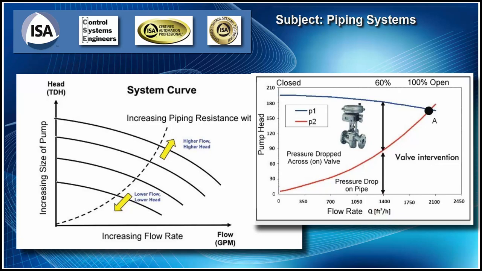And so if we want to go slow with a low flow rate, we close down this valve. And this valve offers a very high resistance, so we drop most of the work of the pump across the valve. It's doing a lot of work on the valve instead of the water, so the water slows down and decelerates because it has less pressure on the other side of the valve. With less pressure, that means we got less force, and pressure times area is force. So force divided by mass equals acceleration, so we decelerate the water by dropping all this pressure, or doing all this work on the valve.